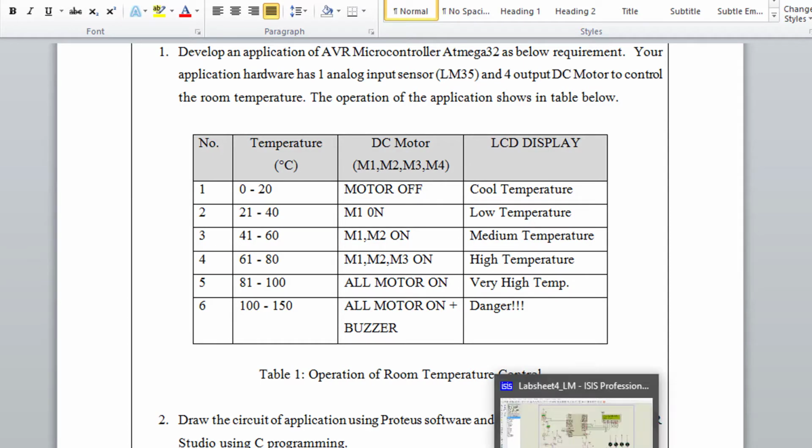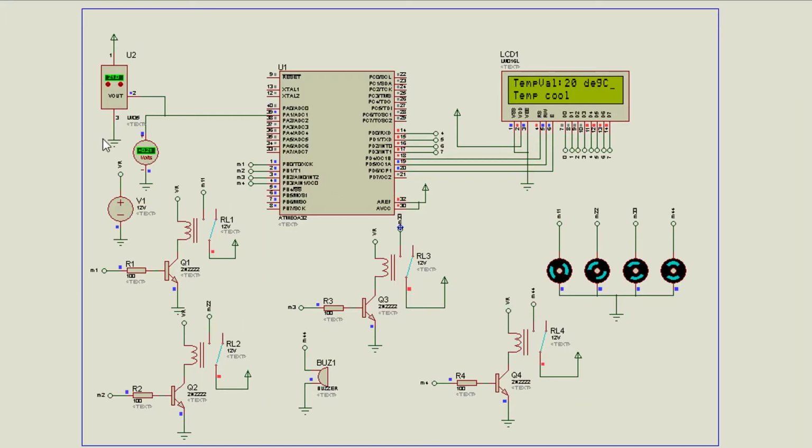So we go to the circuit. You have one LM35, the sensor for temperature, and then you have 4 relay circuits, with the relay function to control each motor.